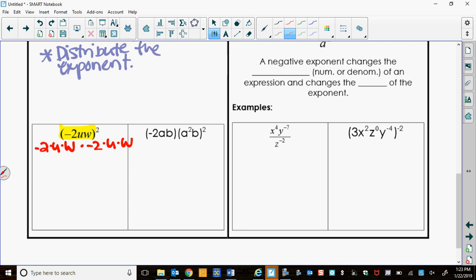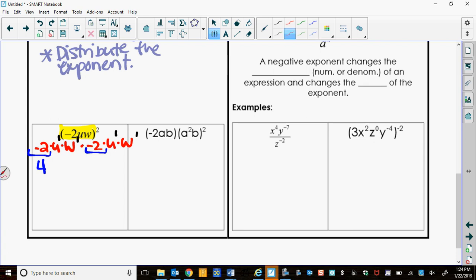Okay. Now, remember from previous videos, I've talked about how whenever you have a variable standing alone, really this is u to the first power, this is w to the first power, u to the first power, and w to the first power, as well as the number. So really this is -2 to the first power, but I'm not really going to talk about that right now. Just focus on the variables having a power of 1. Okay. The next thing I want to do is multiply two terms that I know are the same, so I can multiply them. So -2 times -2 gives me +4.